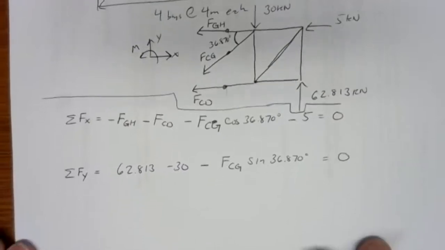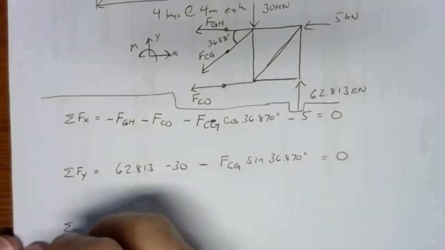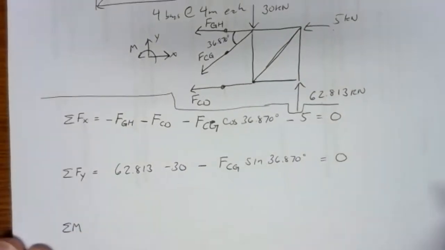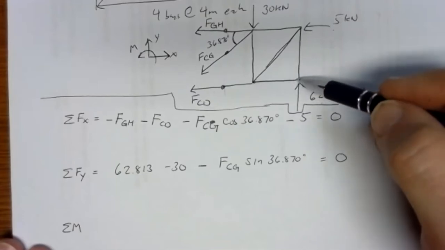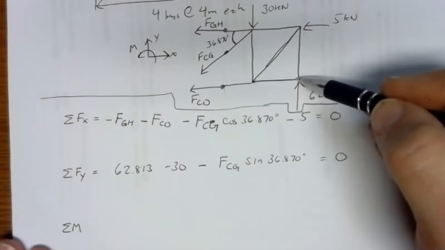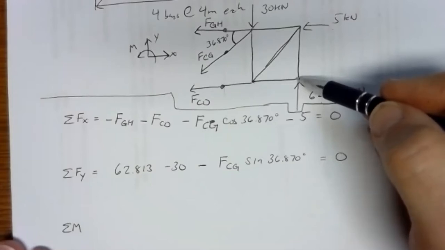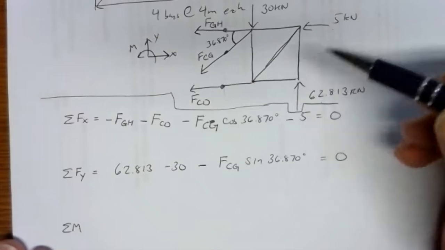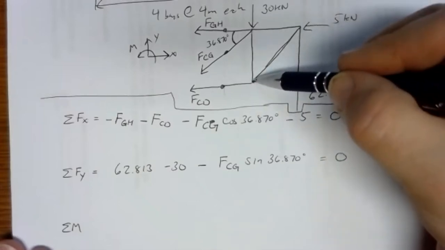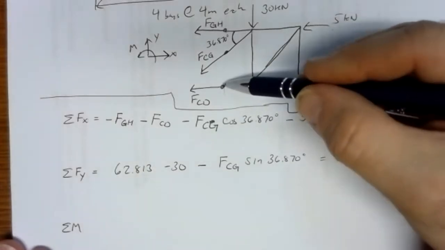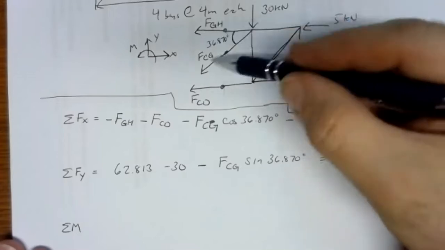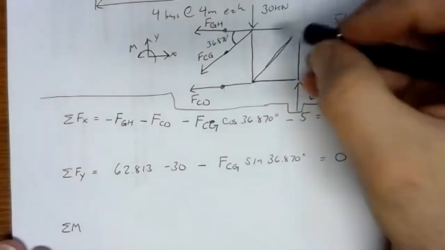And then we've got our moment equation. Well, to set up the moment equation, we need a pivot point. And your instinct may be to go for E, the support, because that's what we've always done. But in method of sections problems, that's not the biggest benefit. The biggest benefit is going to be at the intersection of the lines of action of the most unknowns. So if I picked joint D over here, I'd knock out FCD and the 30 kilonewton force, but I'd still have two unknowns that have moments.